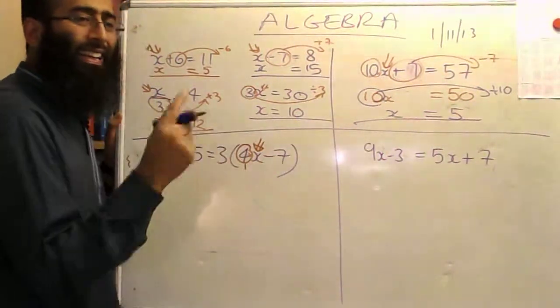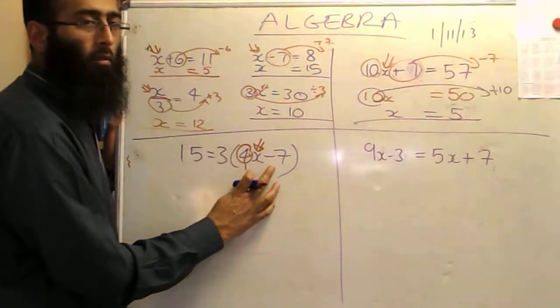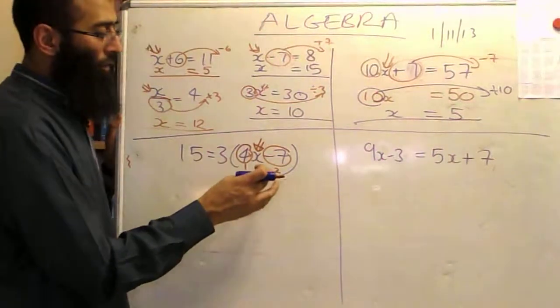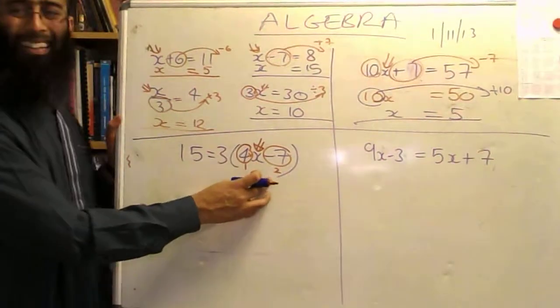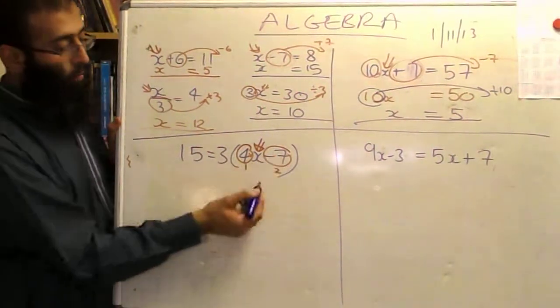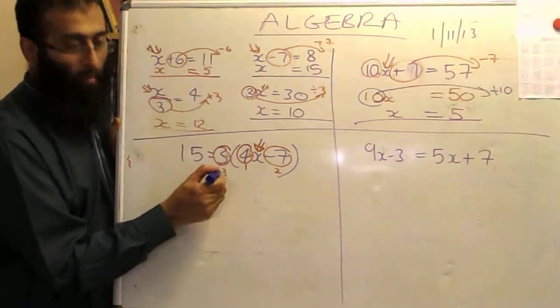Okay, Zishan, what was the second thing to be done to the x? After it was times by 4, then it was? Minus 7, well done. And then after it was minus 7, Umar, what was the last thing to be done to it? So it was times by 4, minus 7, then all of it was? Times by 3, and that's called our third action.